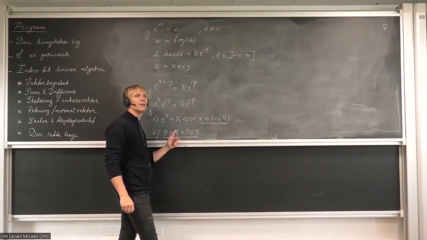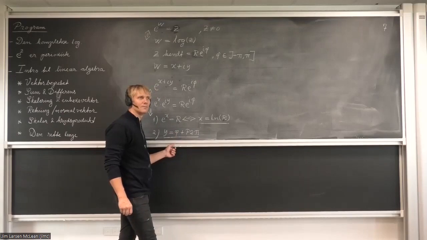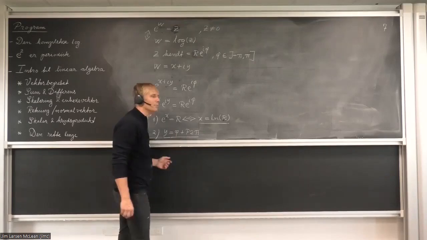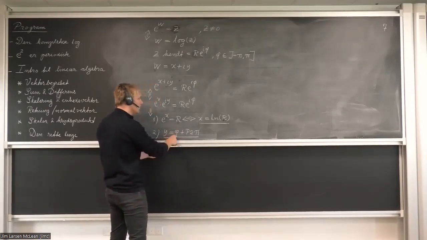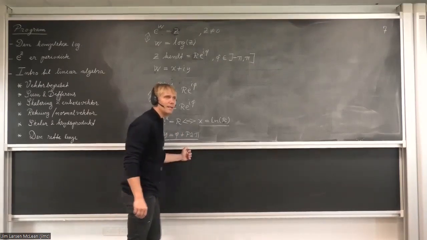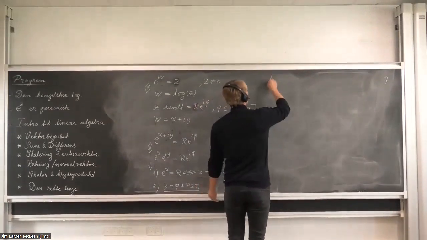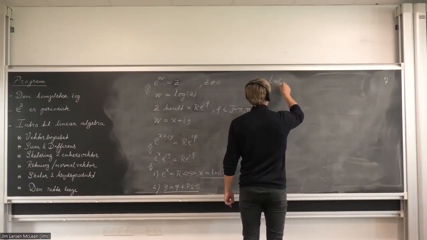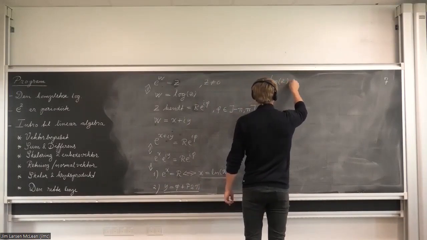What does that tell me? There are infinitely many complex logarithms for z. Indeed, one for each chosen value of the whole number p. But if you make sure to choose p in such a way that what you have is the principal argument, then you call it the principal logarithm, which is written with a capital L. So what then is the principal complex logarithm of a complex number z?